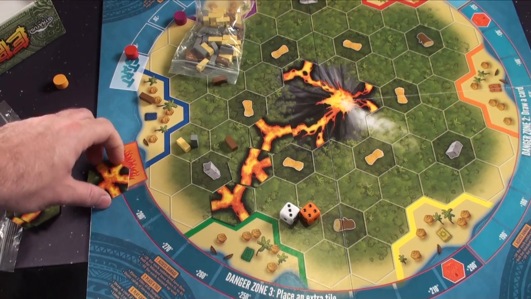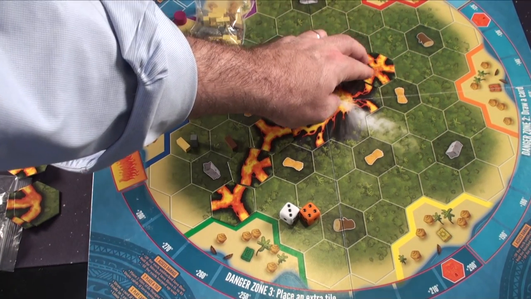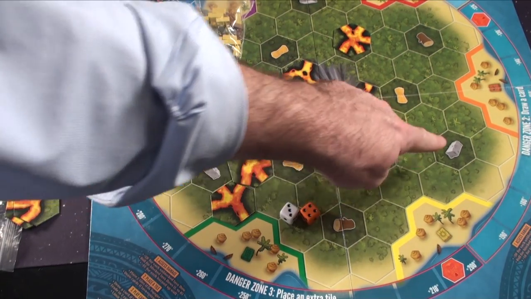The next thing you do is you will take a tile and you can place it anywhere on the board you want. You want to get that lava away from you. If you happen to cover one of these spots, then you would gain one of these walls in your supply, not on the board.